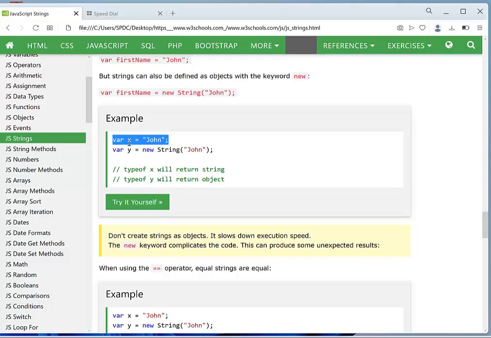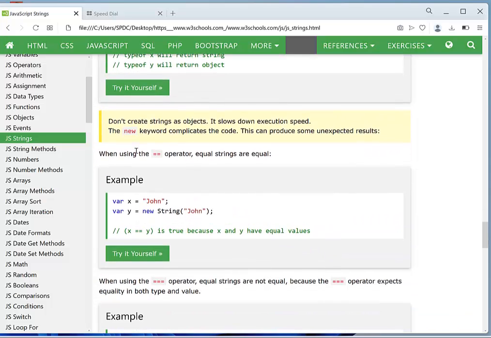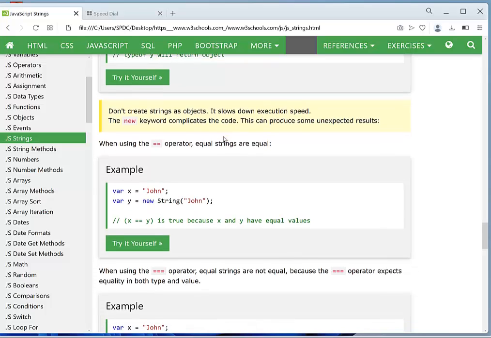X becomes a string literal. Variable y is equal to new String John. Now y becomes a string object. So you see, don't create strings as objects. It slows down execution speed.